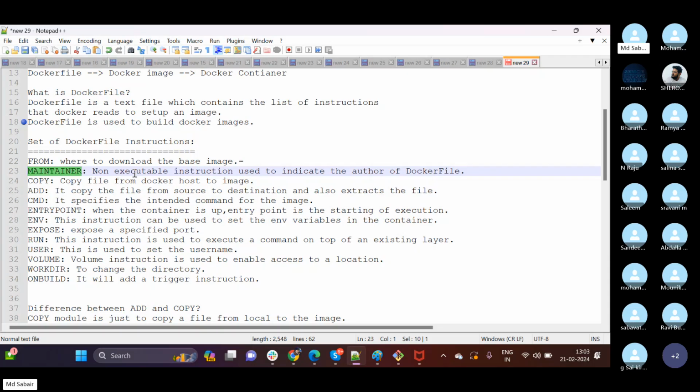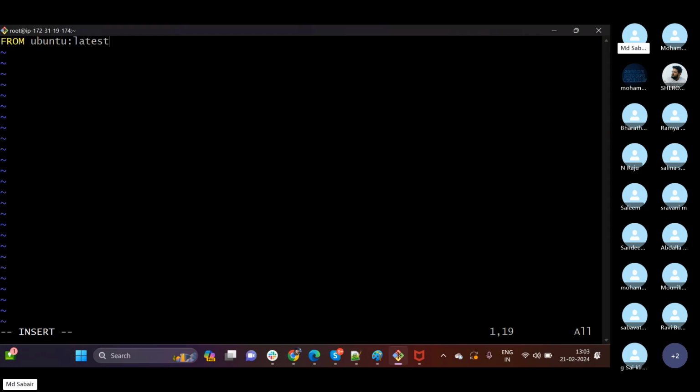It only helps you know who created this Dockerfile. So I will configure the maintainer as Techie Horizon, meaning I am the owner of this particular Dockerfile. Spelling mistakes should not be there.